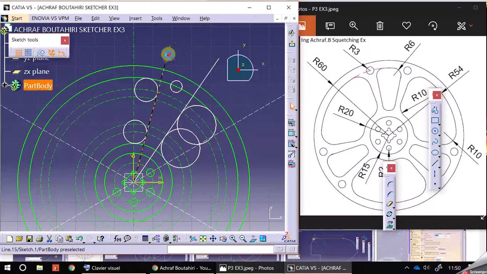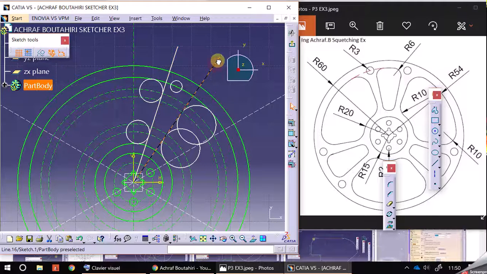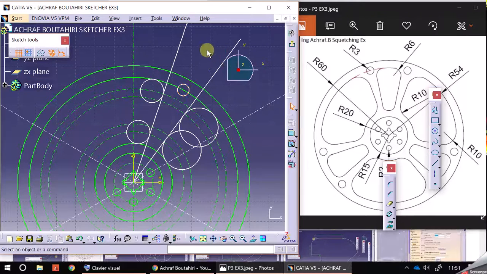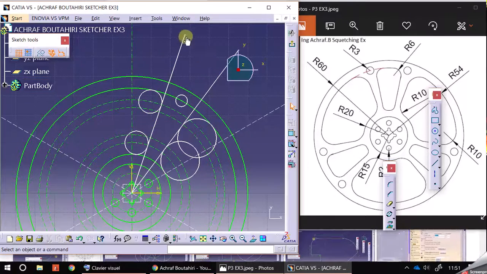So the angle between these elements will define the other positions. If I define the angle, and also the length, everything will be okay. I can say that this point is in coincidence with this axis and so on.